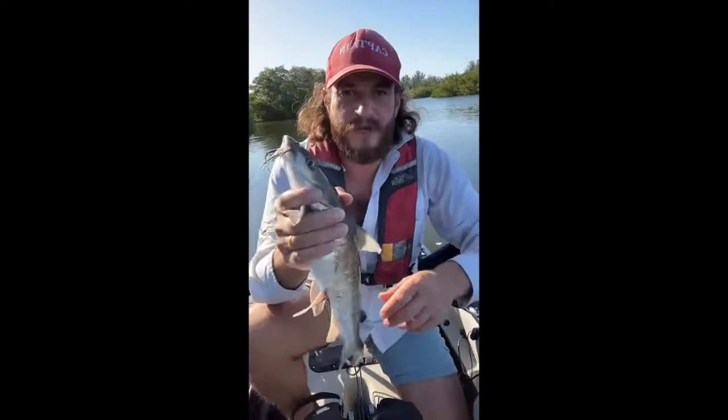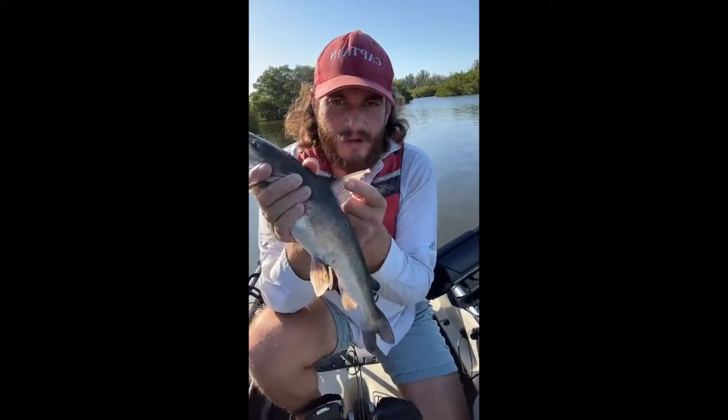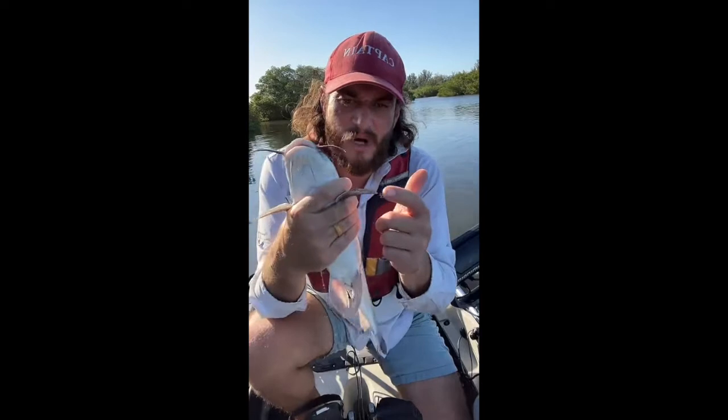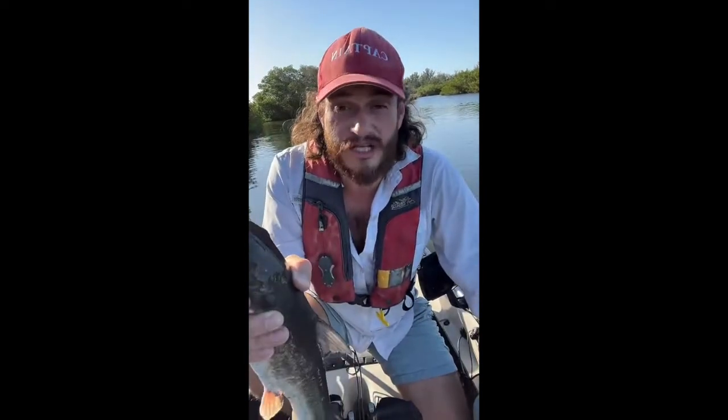Now, if you don't know anything about these hardhead catfish, they have these nasty barbs on the top here. This barb right here can stick you, this barb right here can stick you, and this barb right here can stick you, and they will inject a poison into your skin.